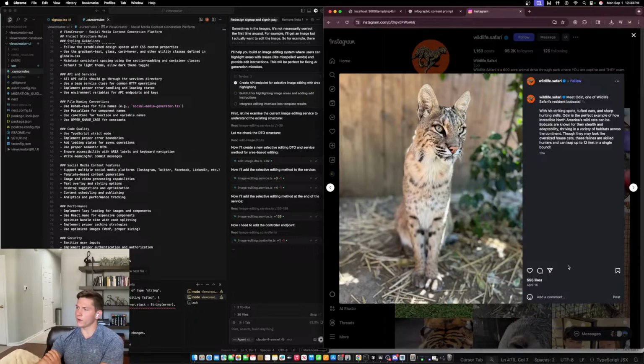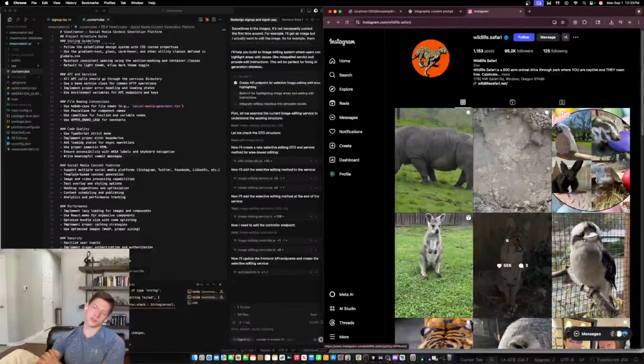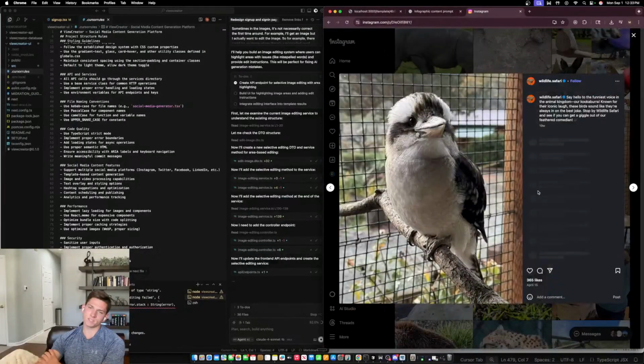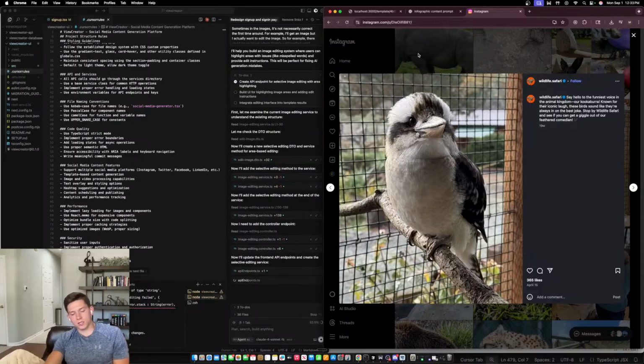J35 said, wouldn't highlighting and regenerating cost extra regeneration credits? Isn't there some way that image is generated in components, so text is a component and it can be manually edited? Okay, so I see what you're saying now. I think, yes, that's possible, but what we're trying to do is have it be only AI.